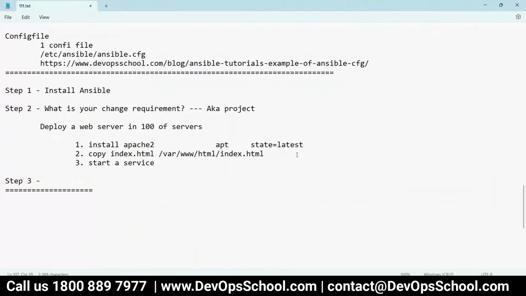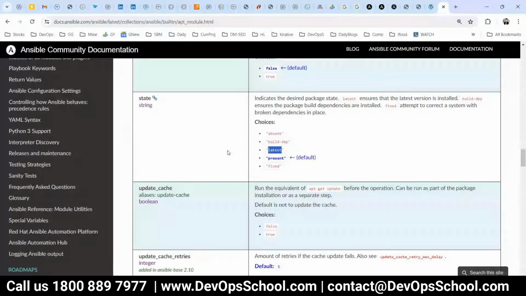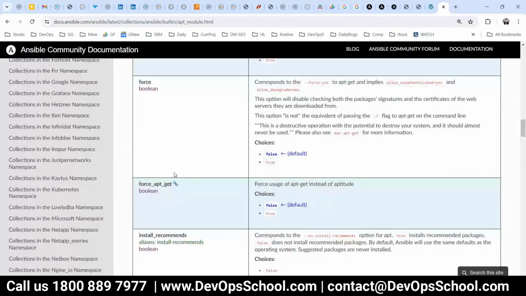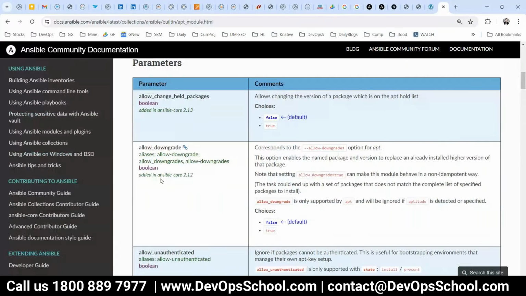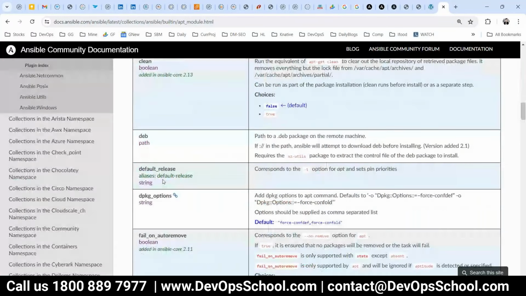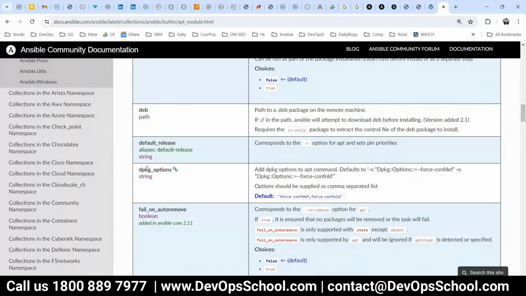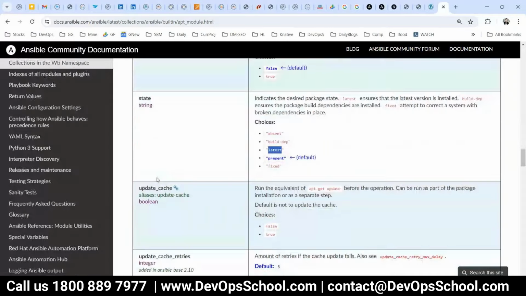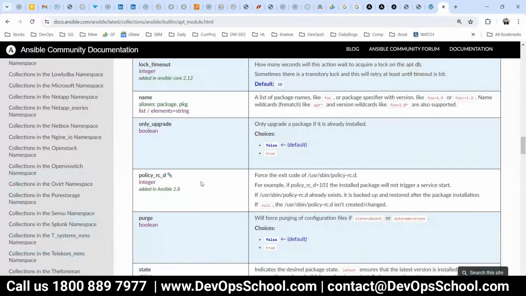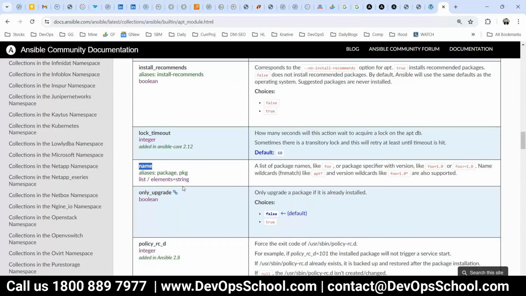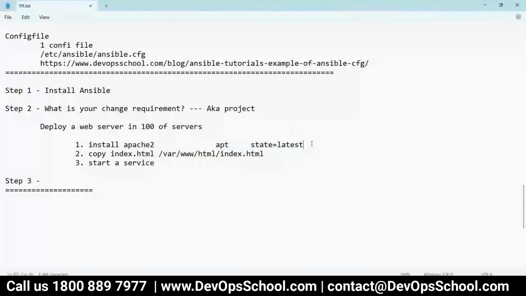And which package? So name, something like this. You have to have experience before, else it will be very difficult. Initially it will take some time. So I'm looking for the package name. Here it is, it has aliases also. So name Apache 2. Done.